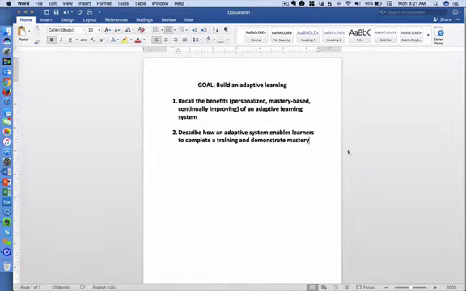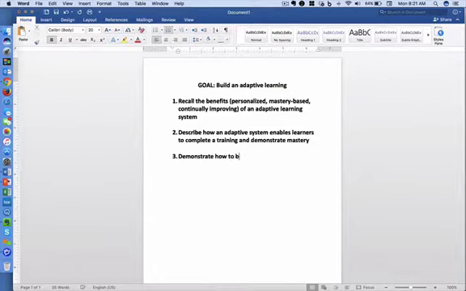Okay, so now you know the benefits, and now you know how the system works. And now I think it's time to really demonstrate that you can do something. It's not just about knowledge, it's about really showing you know how to build an adaptive training. So the first thing you have to do is actually what we're talking about right now: you have to demonstrate. You can see my Bloom's verbs are changing. Now I'm really forcing you to actually demonstrate your knowledge.